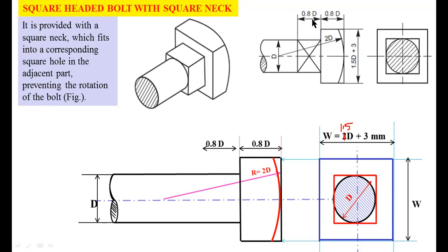The width equal to 0.8d, that means the width of this square neck equal to 0.8d. So from here to here the length is 0.8d. So this is the square neck. Then you have to draw diagonal lines to represent the square. So this is the complete answer for a square headed bolt with a square neck.